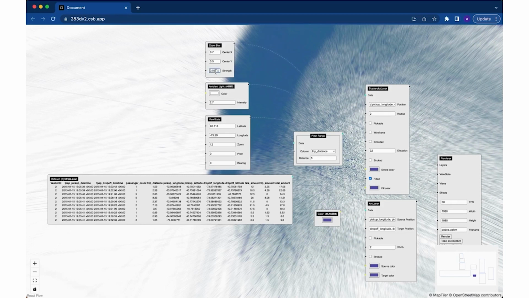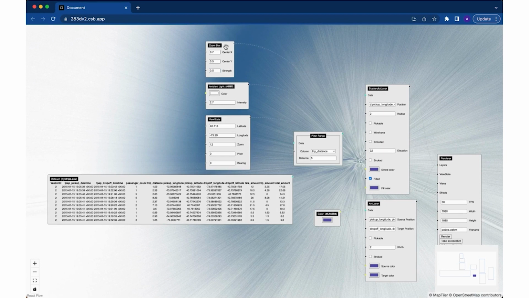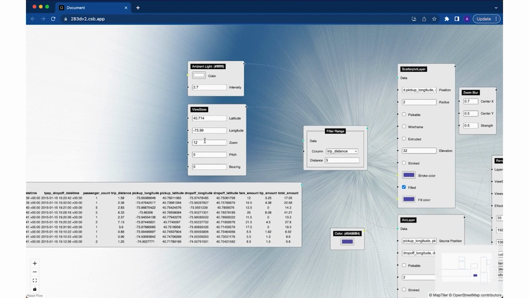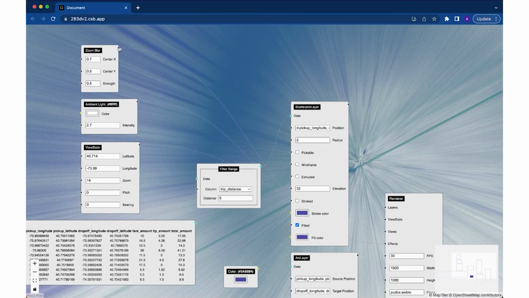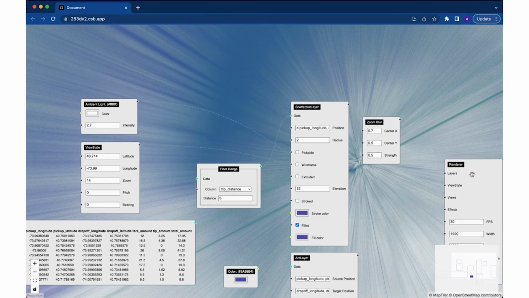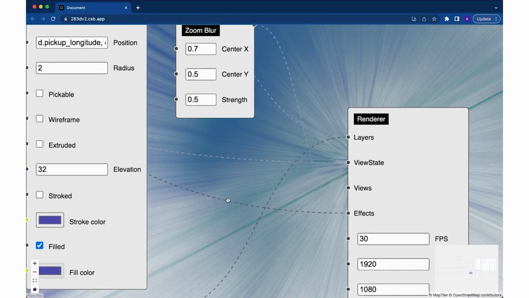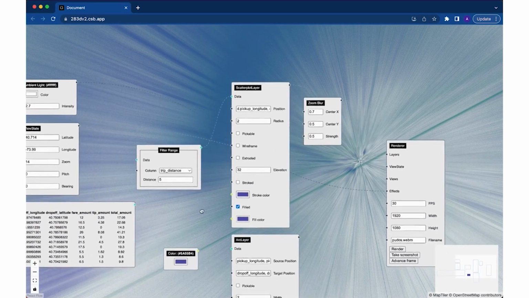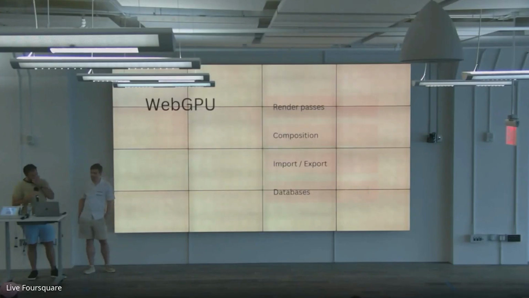So our eventual goal with this is, an example of using effects within deck.gl that you can pipe into the output, and you can have multiple effects. We have an ambient light and a zoom blur, which both go into this effects port here. And we want to start with using Deck's declarative JSON spec as a building block, and maybe think about this as a configuration interface for that. We're still very much in the early days of R&D on this, but if this interests you at all, we'd love to chat about it.